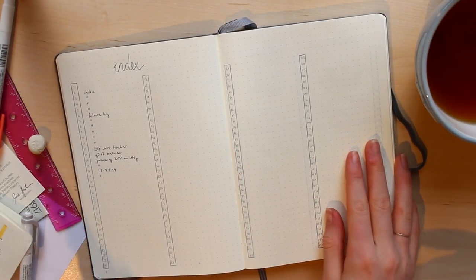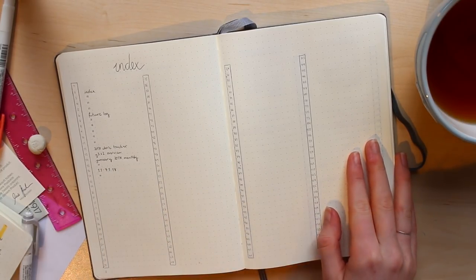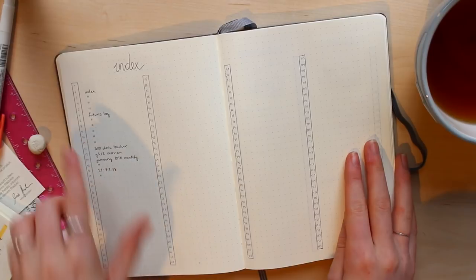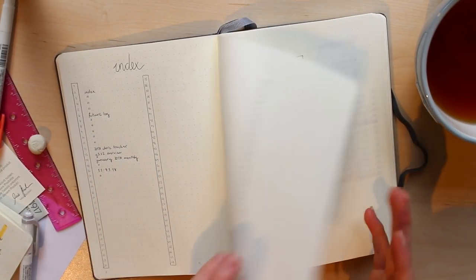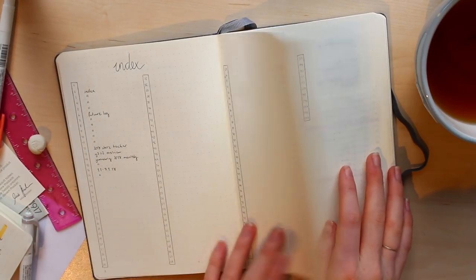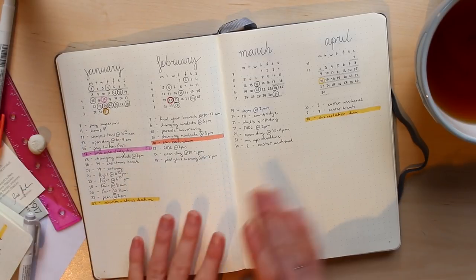So I thought we would end this video with a little flip through of everything. As I showed you, this is my index. I'll be highlighting in grey everything that's not a weekly spread, and this just goes on for the entirety of the pages so that I can actually mark what is on every page. Then it's my future log.